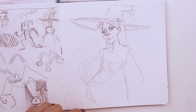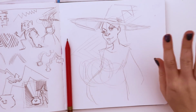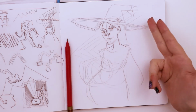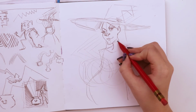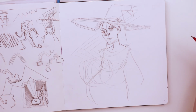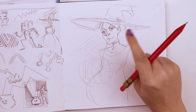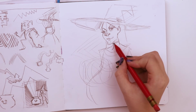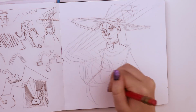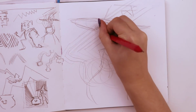Okay, now for the clothes. Is she gonna be a cutesy witch? I've kind of been going with a more classic style here, especially with the hat. Do we want a high neckline, or do we want a low neckline? Ooh, I'm thinking a choker with a low neckline. Yeah, see, it's the best of both worlds. Maybe she's a more modern witch. We still need to figure out where the cauldron's gonna be before we can really draw the rainbow anyway.